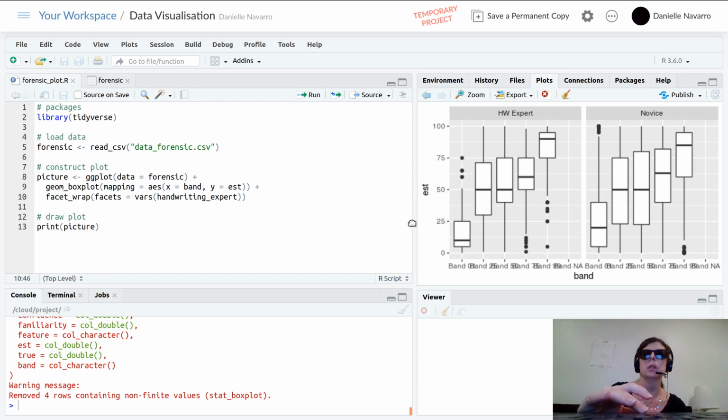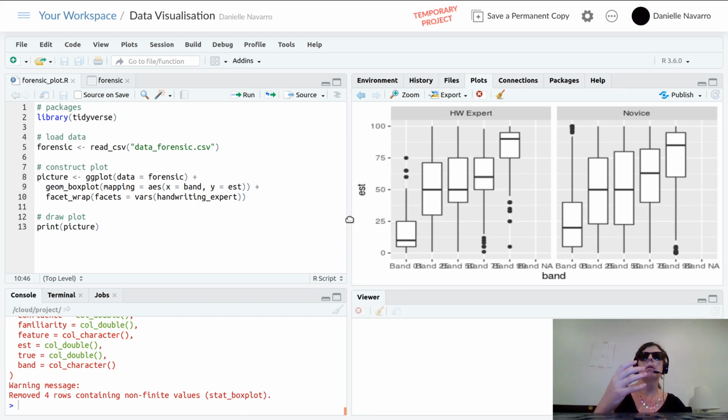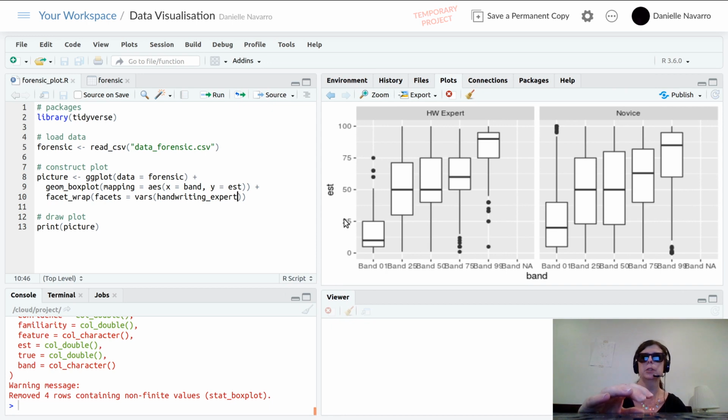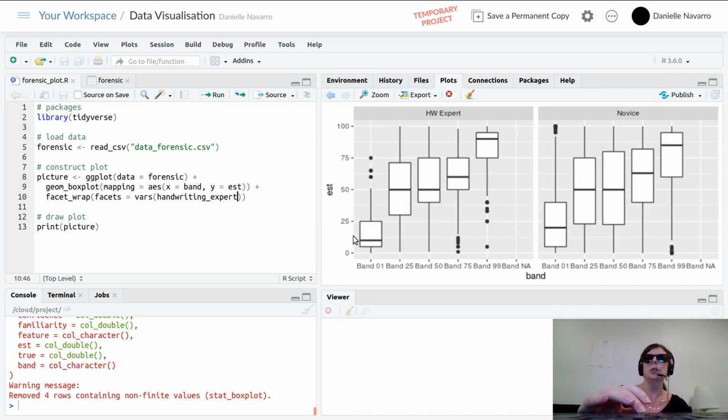Okay, so this is a perfectly serviceable plot that does most of the things that we want, right? It shows you the distribution of responses for the experts and for the novices, broken up sensibly by band. This captures the fundamental thing that we wanted to look at in the study. Yay! We are done, in the sense that we found out the thing that we wanted from a scientific point of view, which is, yeah, okay, experts are a bit better than novices.